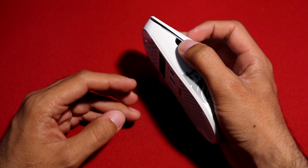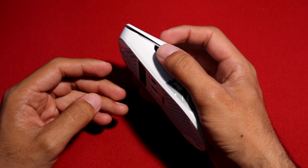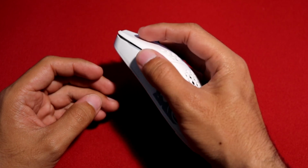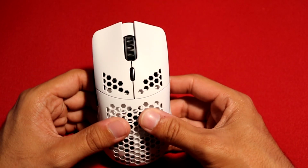on mouse 4 over here. I kind of have to reach for it. This is just something to know if you have small hands like me. But if I just palm this mouse, I am able to comfortably press mouse 4 and mouse 5 with no issues at all. But I thought it was something to note, just in case we have similar hand sizes.